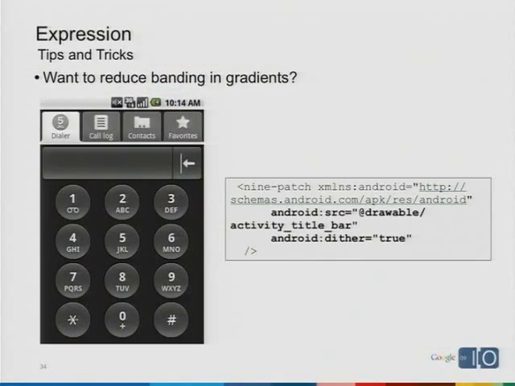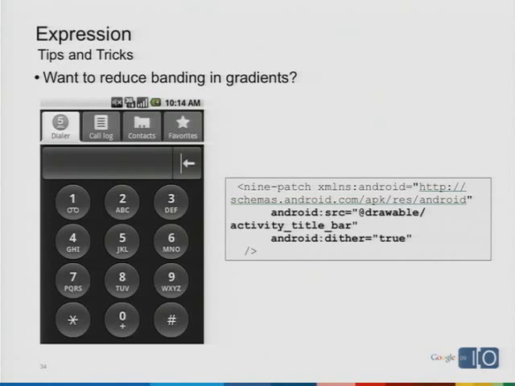Now, what accompanies a 9-patch technique often is something we call banding, especially with gradients. When you're on a 16-bit display, it's going to happen. Now, previous to 1.5, the solution to a banding element, which still exists in the browser, and that's an example on the left, which you really can't see, but basically a line will come across when you stretch a gradient if it hasn't been dithered. Previous to 1.5, the designer or developer had to apply a special 565 filter in the image editing program of your choice to that gradient asset. And hopefully it would dither and it would stretch and it wouldn't have banding.